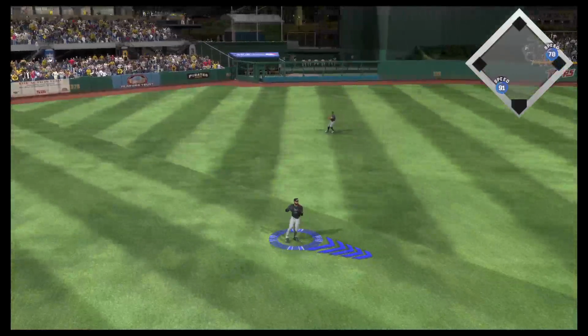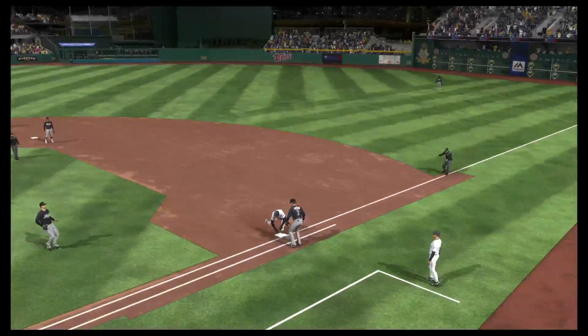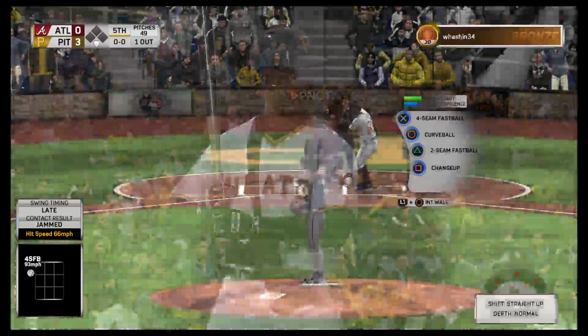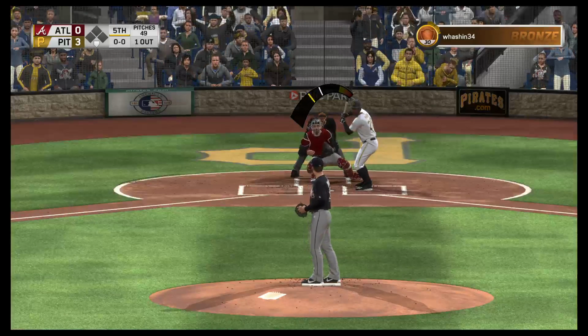And that's going to find real estate and fall in for a base hit. The runner from second crosses the plate. It's a 3-0 game. And now he'll try and scurry back to first, but the throw rings him out too. Bad base running mistake there for out number 1.